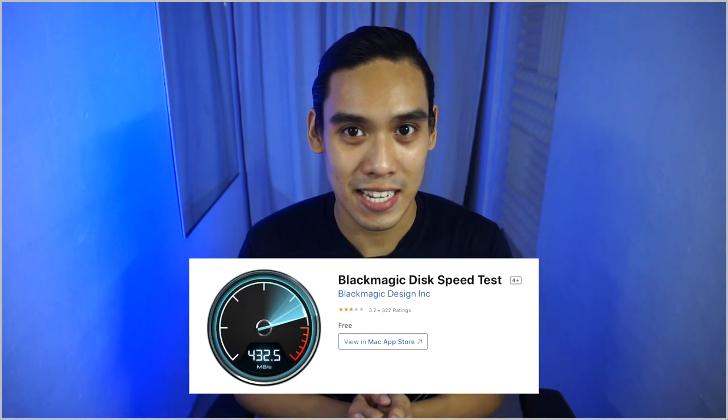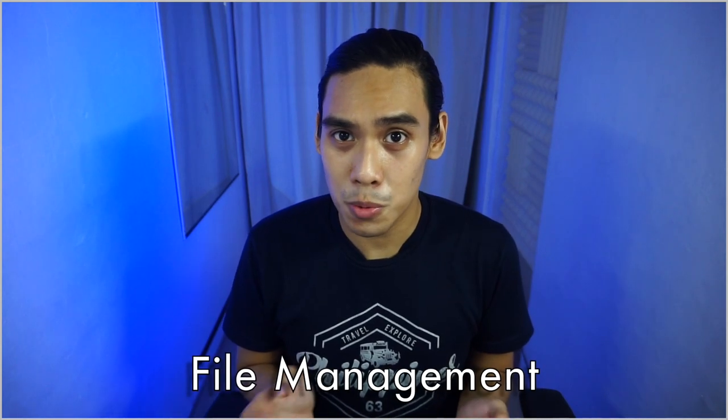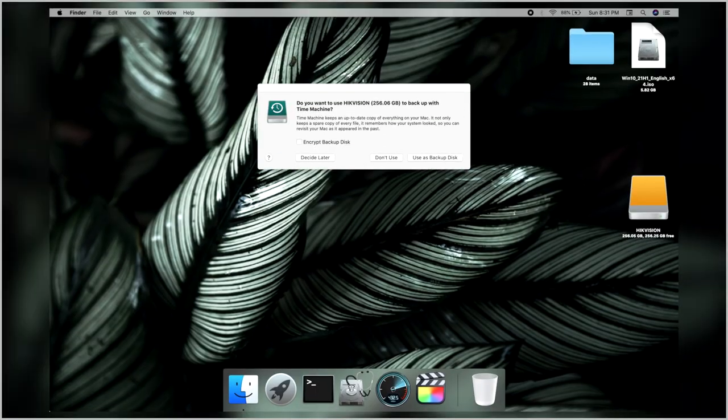We will be having two types of testing for this SSD. The first one will be the benchmark testing with the help of Blackmagic Disk Speed Test. And the second one will be the real-life scenarios, which will be moving files fast from one disk to another.